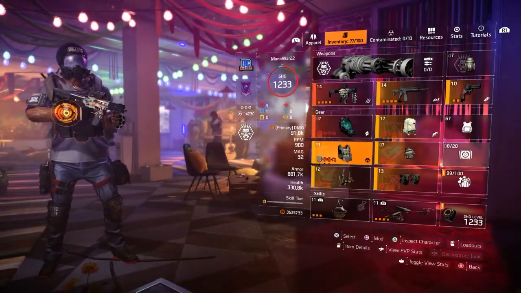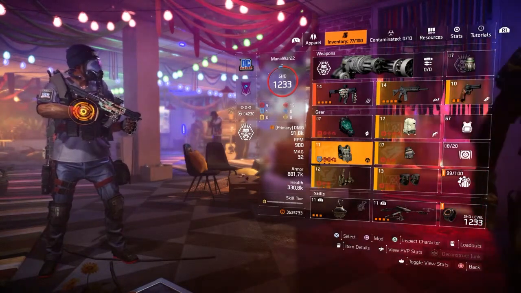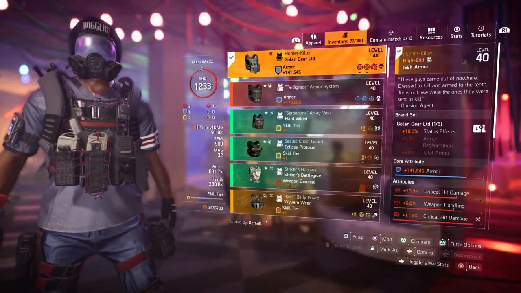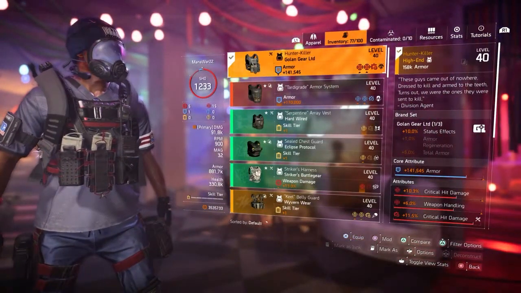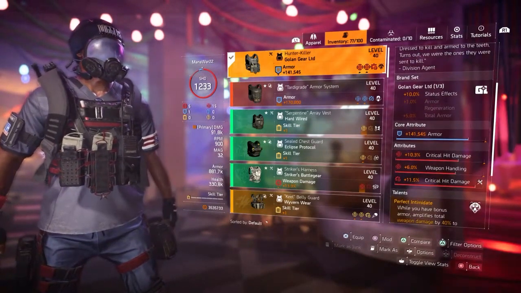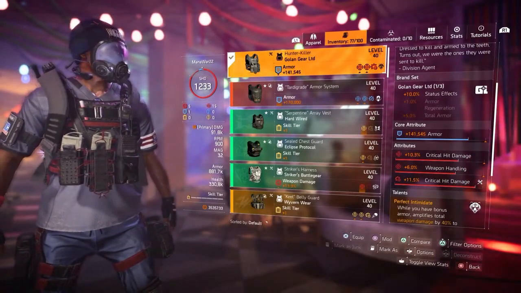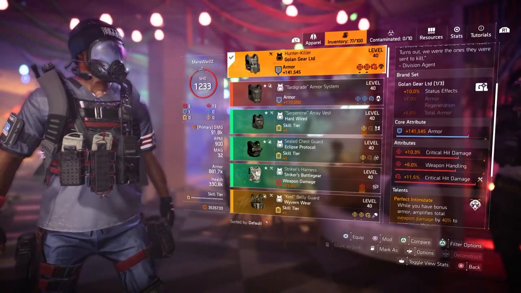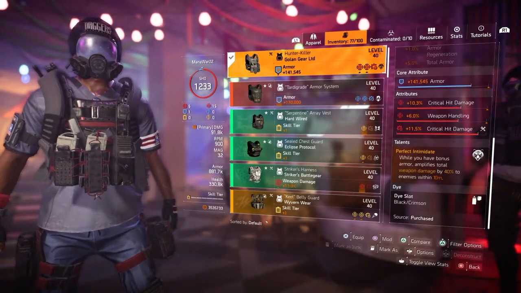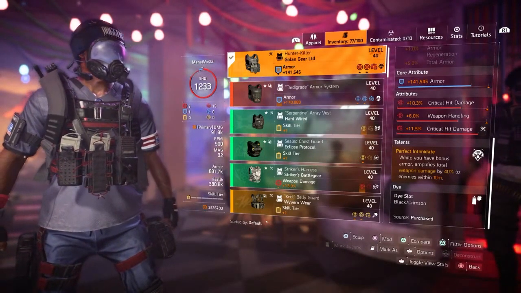Let's go down to the chest piece. I'm running a Golan gear here, and it has 141,000 armor, 10.3% critical damage, 6% weapon handling, and 11.5% critical damage. And it comes with the talent Perfect Intimidate. While you have bonus armor, amplifies total weapon damage by 40% to enemies within 10 meters.